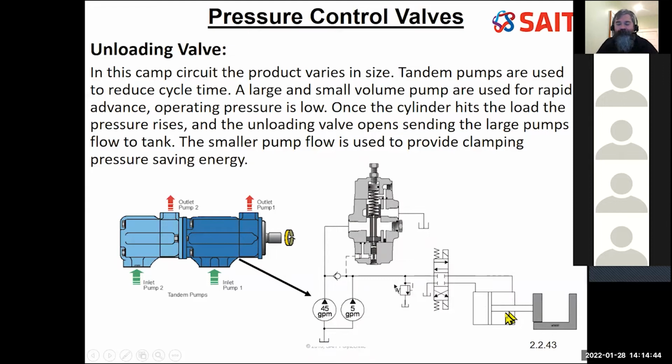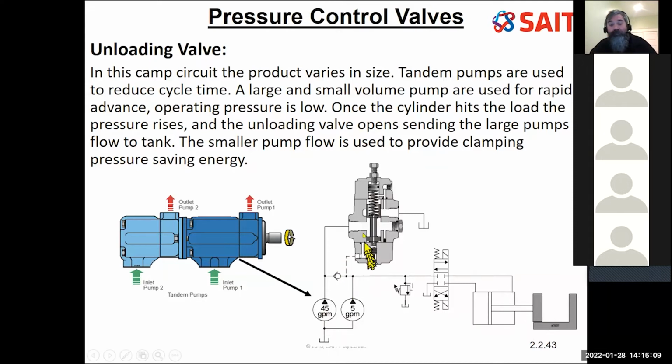Pressure drops. Excellent, the pressure drops. I want to move that thing as quickly as possible. The pressure drops, therefore this valve closes. The pressure here is lower than the pressure that would be generated by this. So now I've got all 50 gallons moving my cylinder across to do a good clamping job for me. Excellent. We get full length of travel. We clamp against something. Pressure jumps again.